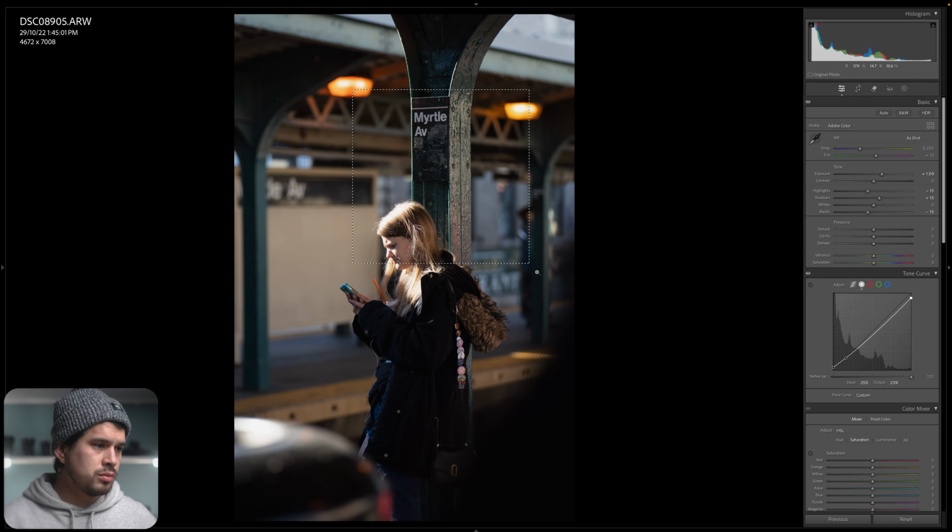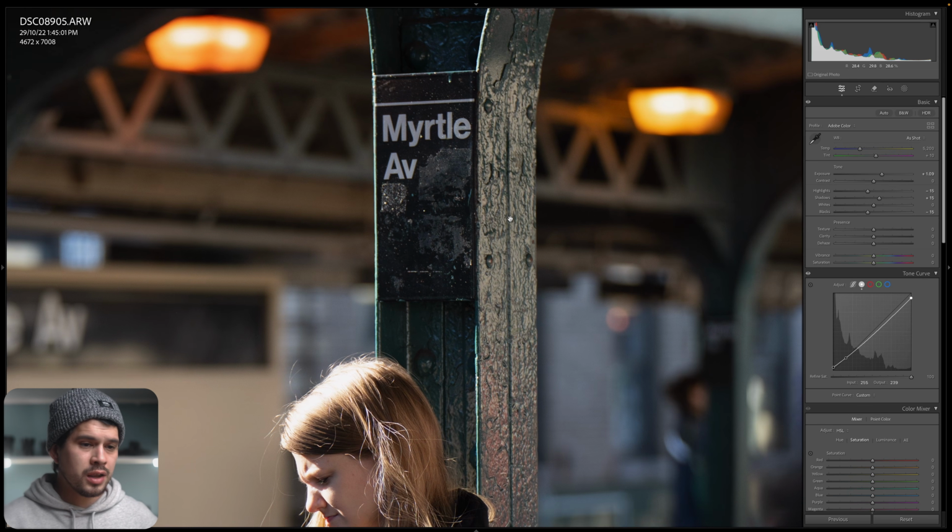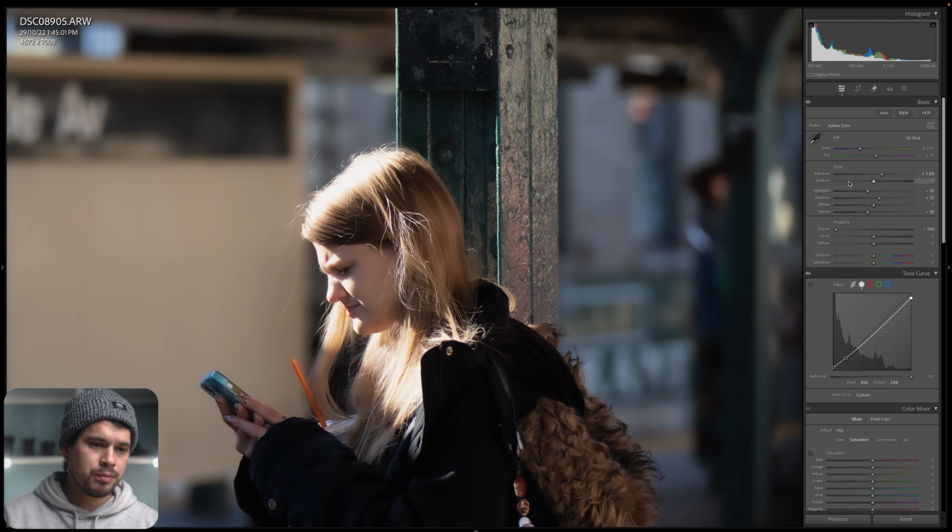As you can see, if I zoom in into any detailed part of our image, if I add texture towards the positives, everything becomes a bit more sharp, very sharp and unnatural. This is digital sharpness. I'm going to go a bit more towards the negatives, not towards the extreme. Otherwise our image is very soft, but maybe around the -15 is just going to be enough. Just reducing a bit of the sharpness of our image.